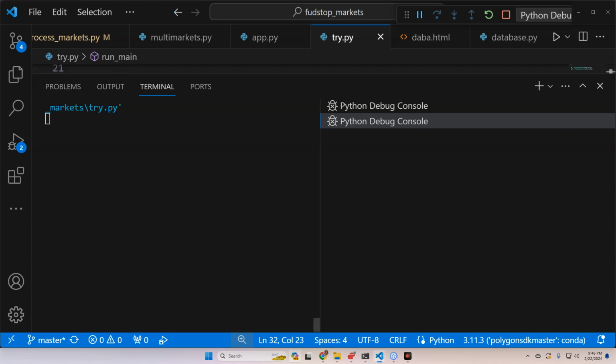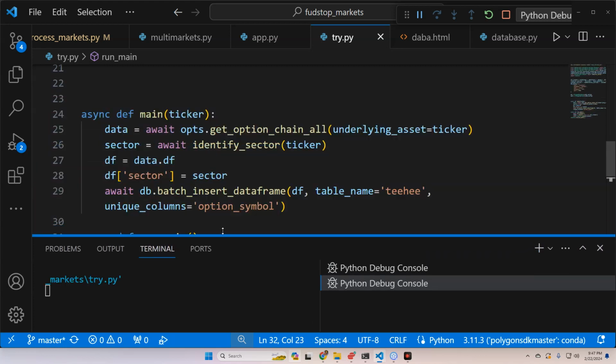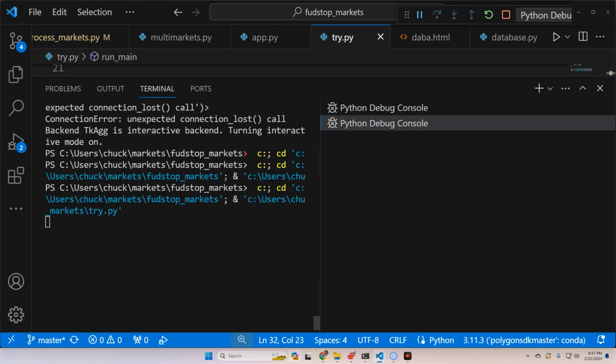We should see the created tables come into play here on the screen after it's done processing them. I believe it's 4,000 something tickers that it's going to be processing. So it's going to take just a minute, but that's essentially how it works. It's going to take each ticker, automatically create the table it needs based on the data in the columns, identify the correct dtypes, and then insert it properly into the database. Then you can easily query it from there. So let's give it a minute here to get going. Again, a lot of tickers here. I should have probably showed you how it works on one ticker before I did everything, but the point of this video is to show you that it will indeed work on everything.